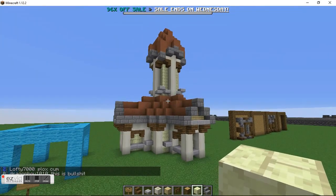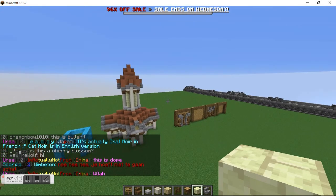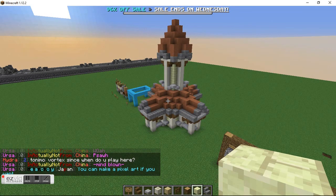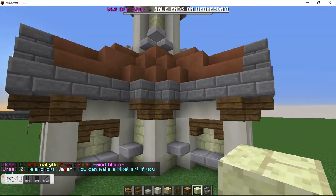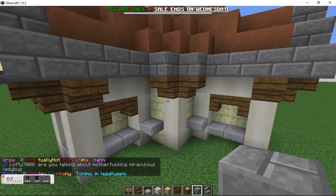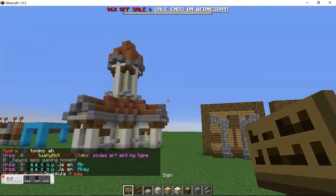Oh, quick note before I move on. Another thing you should do is look at your build and ask, does this look balanced? Do all these blocks look as though they have the same amount of roll? Like the spruce, you don't need as much because it's already overbearing, so you don't really need that much to equal the same amount of bone block or the same amount of end stump, etc.